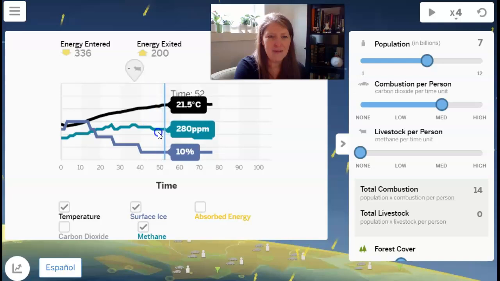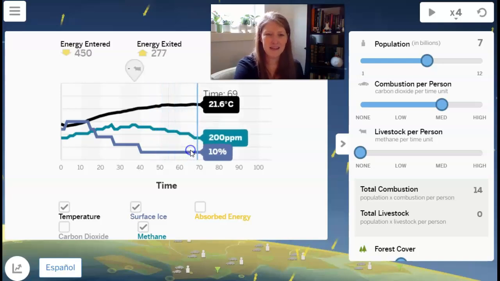So what we've just discovered from this is that clearly there's a connection between livestock and the amount of methane in the atmosphere. We know that methane is one of those gases that can redirect energy that's on its way out of Earth's system. So we'll need to explore a little bit more to find out what methane is, how it's connected to livestock.